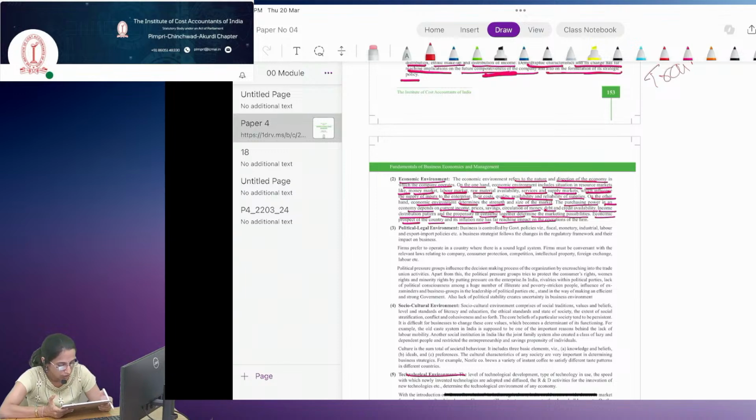Prices, savings, circulation of money, debt and credit availability will also help in determining the demand. See, if proper credit facilities are provided, the demand will be more. I can take a loan and then purchase my car on loan. If proper credit is not available for the purchase of a car, and I don't have money, I will not be able to purchase it. So these credit facilities also play an important role.